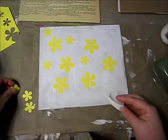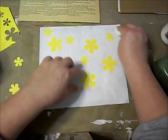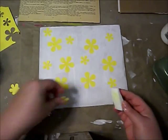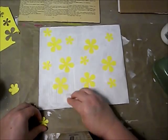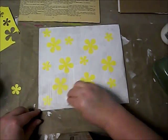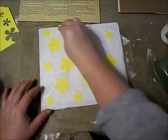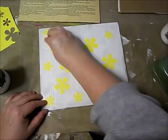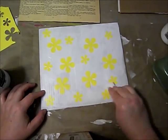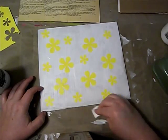So I'm not worried about filling up the space or making this really symmetrical, although it will probably end up being symmetrical because somehow everything I do always ends up being even. Okay, so that's all my pieces. And I'm just going to make sure that they've all got plenty of matte medium to nail them down to the background. And I'm going to let these dry and then come back and do another layer on top of something else.